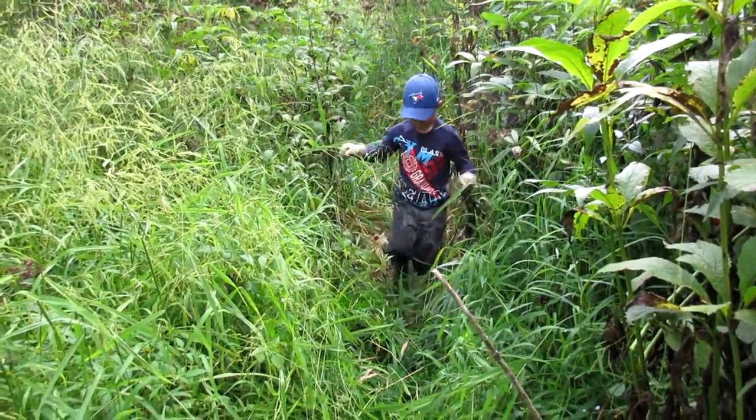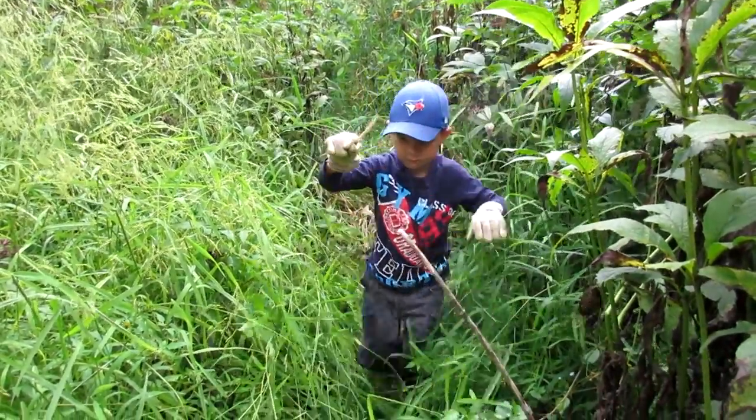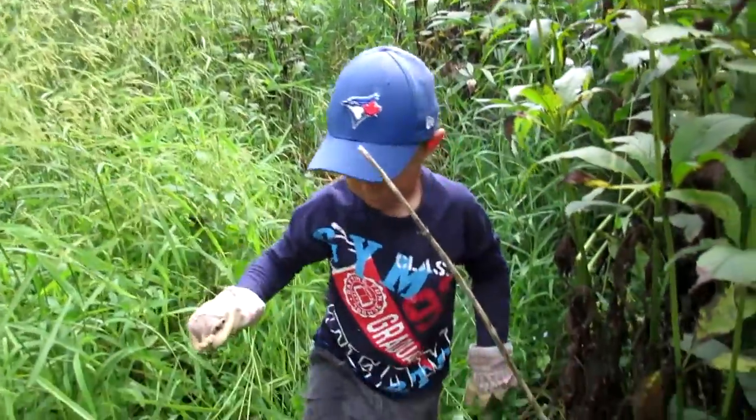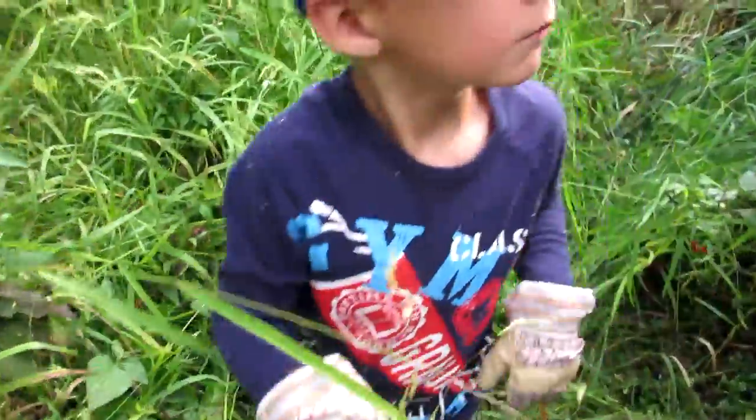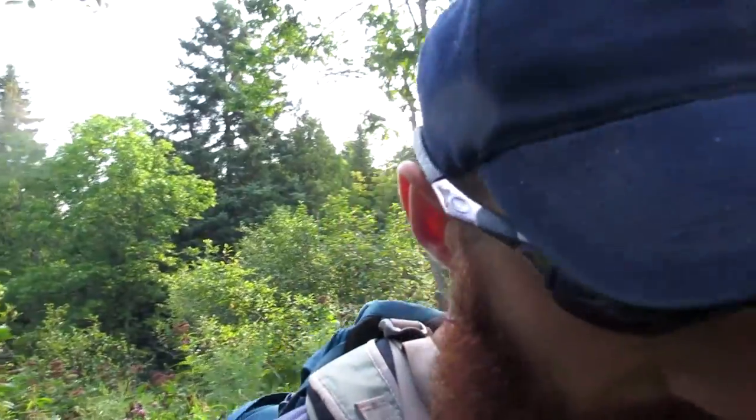Oh, you found the hole. It stuffs way over your head, isn't it? It's actually going pretty good — Holden's doing really well. We're going maybe an eighth of the pace that I would go, and I'm just cutting a trail in front of him and he's falling in behind — nice and slowly and carefully making our way out. Of course we picked the hottest day — well, end of August, we're almost September now.